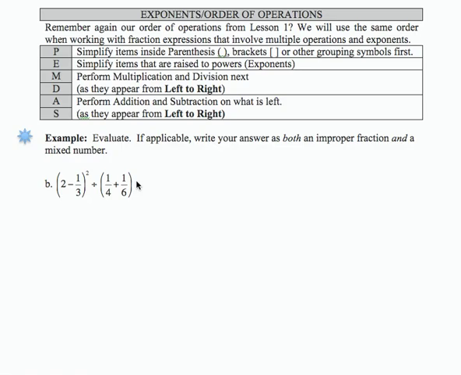So I'm going to put an equal sign here. In my first parentheses, I'm going to focus first on 2 minus 1 third. So I have 2 over 1 minus 1 over 3 squared. I'm going to get a common denominator and combine those fractions through subtraction.